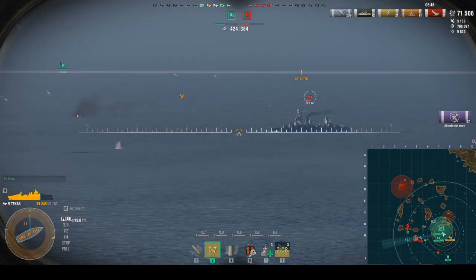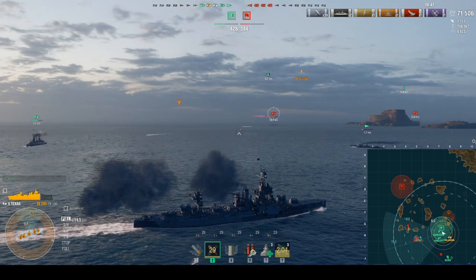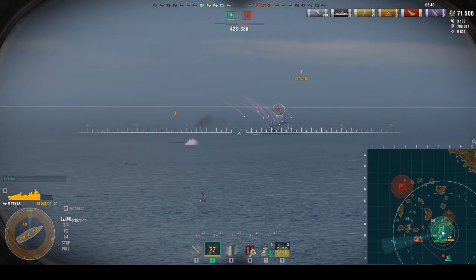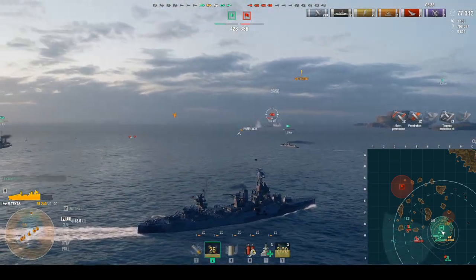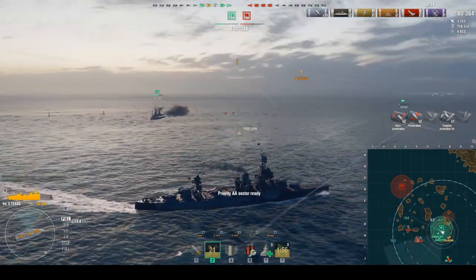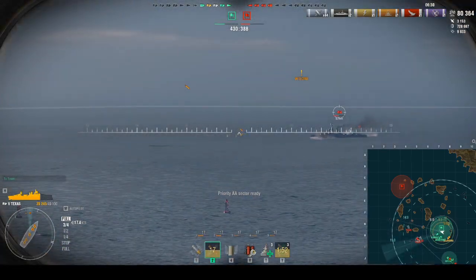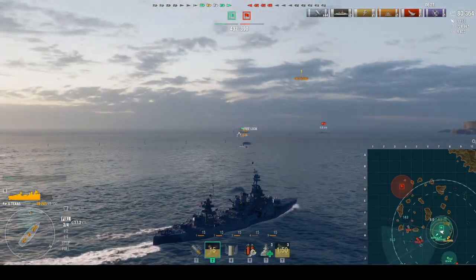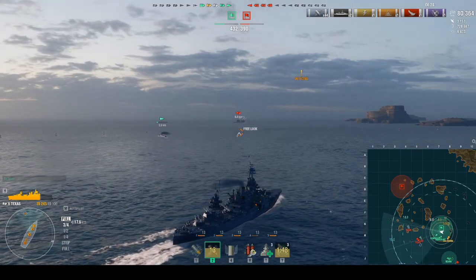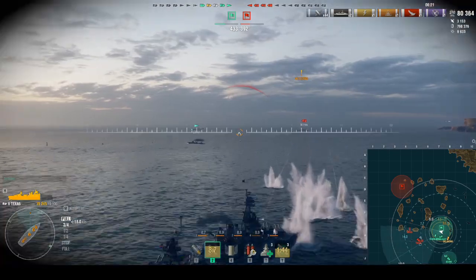And both battleships are within my AA range, so if the CV wants to launch attacks on us, he's going to be losing planes. We get about 8,000 on that strike. I don't know what those shots were, because those were nowhere near me.